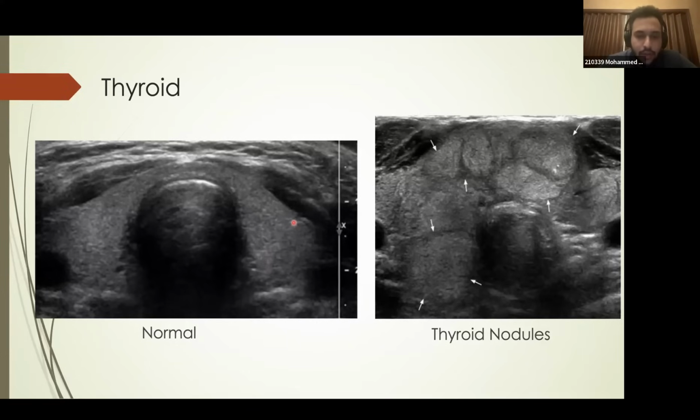Here is the thyroid. These are the two lobes. This is one of the lobes, this is the other one. This over here is the trachea. And this in the middle, crossing over the two lobes, is the isthmus of the thyroid. This is a normal thyroid. There are no masses, no cysts, nothing. But in this one, you can tell that it has a lot of nodules. This might be cancer, it might not. Most likely it's multinodular goiter, but you need to know that it's thyroid nodules. It's absolutely not normal if they give you a picture of this.